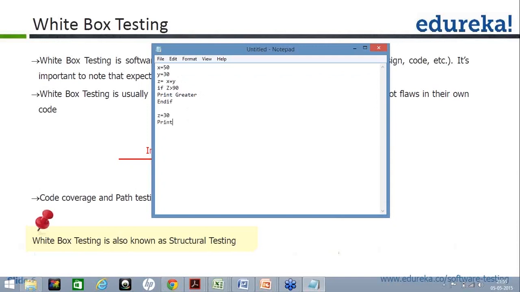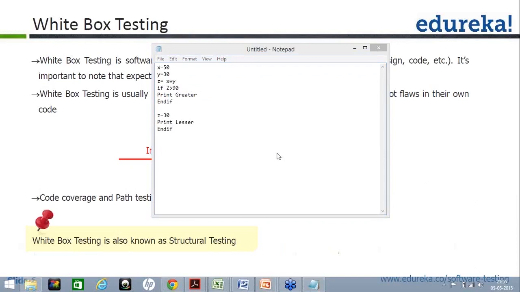So what should it do? It should print lesser, which means it has to go and check each and every routine, each and every path, and it should print out the value that is expected in path testing. This I have given you at a high level on path testing. Further on this, I would be covering in a course and session with many more examples for a better understanding.